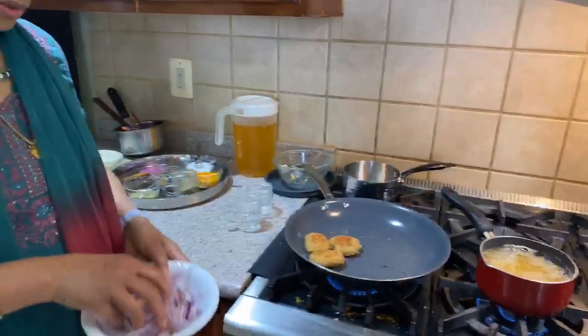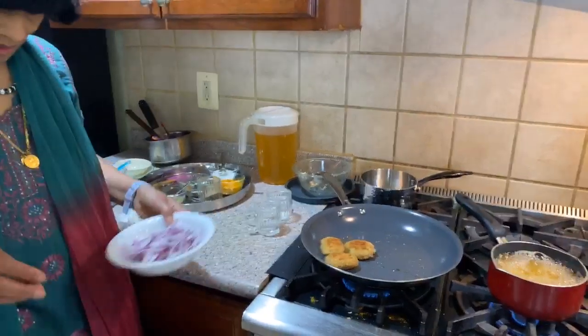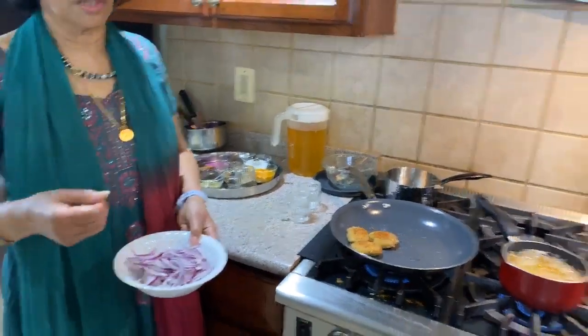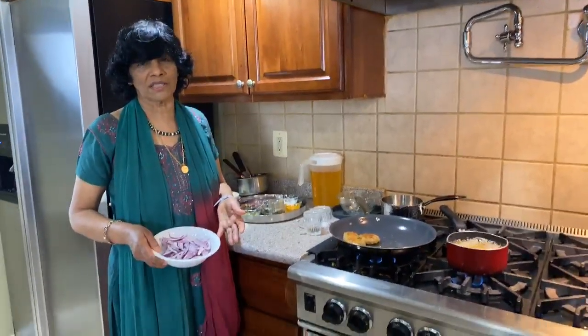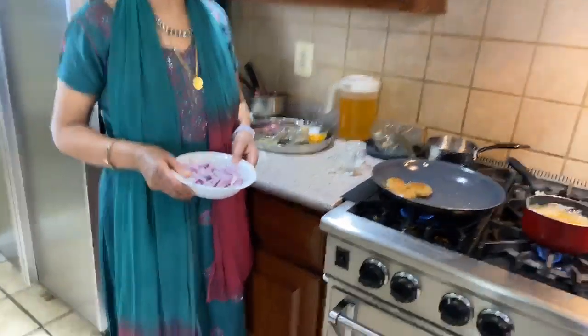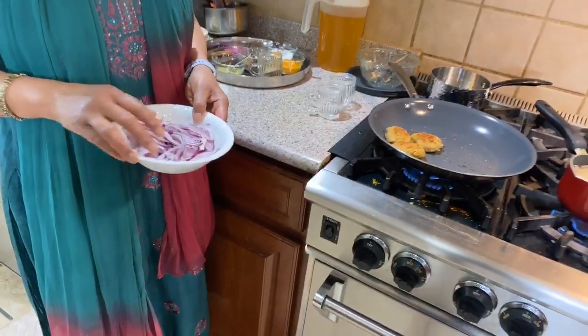So this is the onions. Oh, sorry. This is the onion, just a regular onion, cut in slices. So now we learned how to cut the onion in slices, right? So we have 3-4 classes so far.